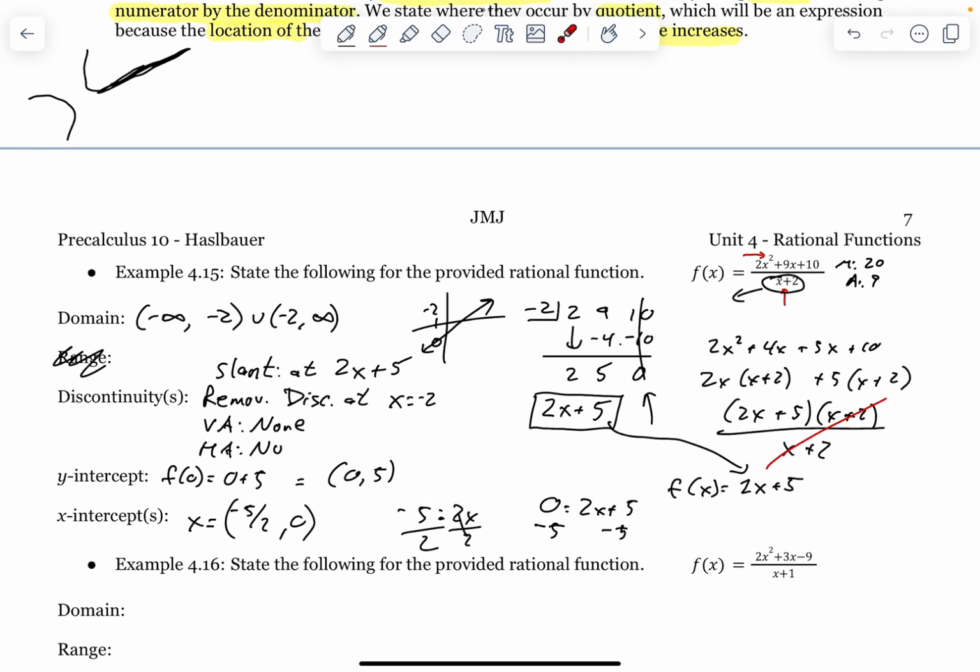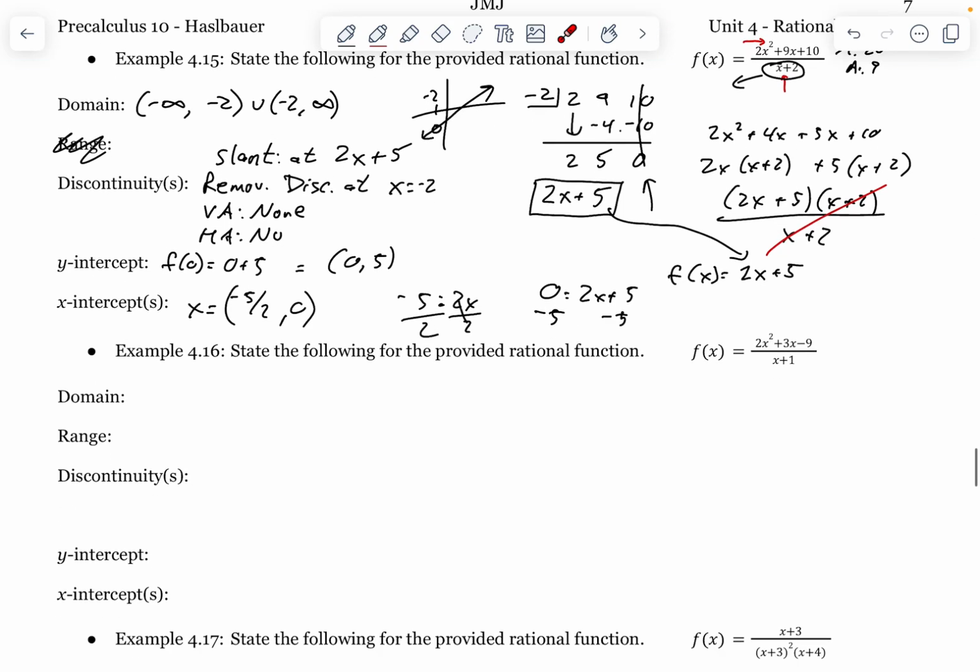So all the procedures I did here are the same as we've done either on the homework or in class. The only additional one is this slant asymptote. And as we see here, it happens to follow this exact line. It's not always going to, but this is our first example. We'll do another one relatively quickly as well.